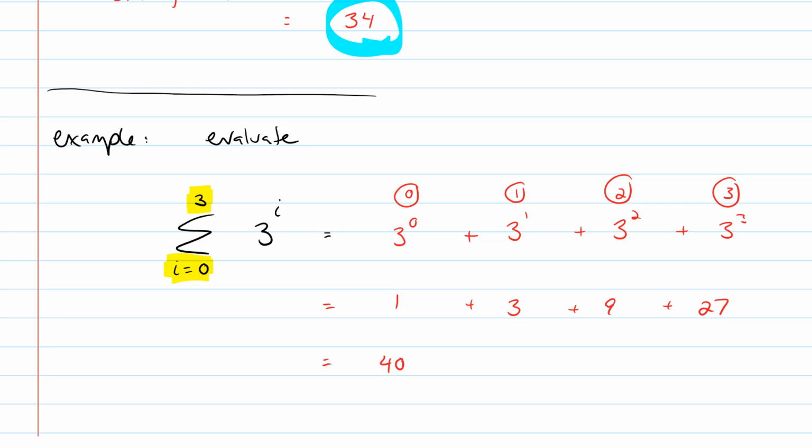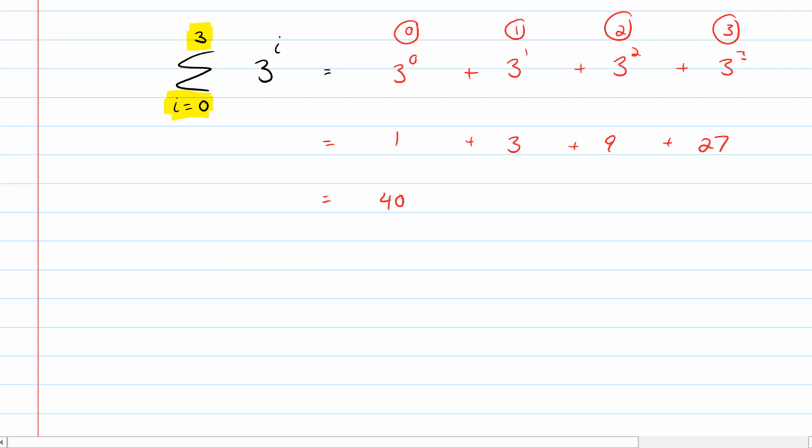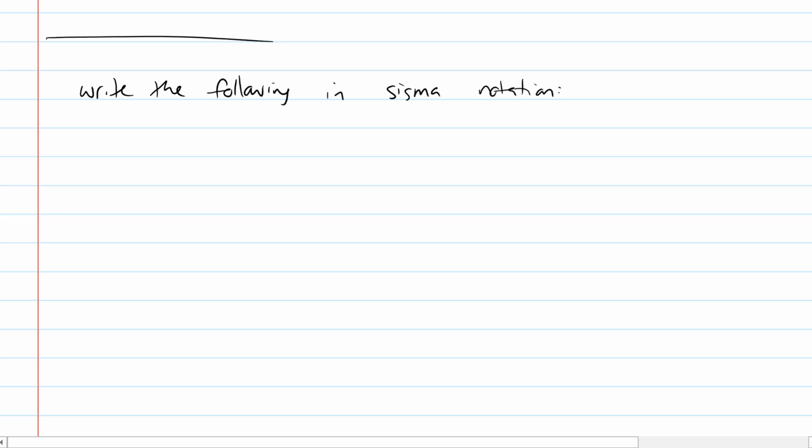Let's do one last little example in which we take something and write it in sigma notation. Now we're not actually going to try to find the sum, we're just going to try to rewrite it. So what if I have, for example, the sum 1/6 plus 1/7 plus 1/8 plus 1/9 and so on, and I want to write that in sigma notation.